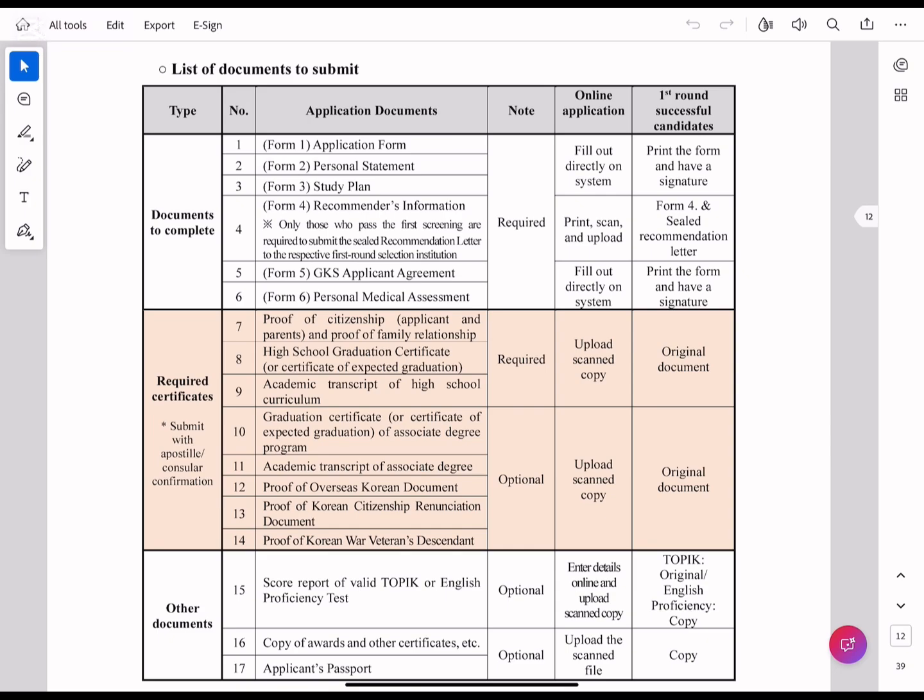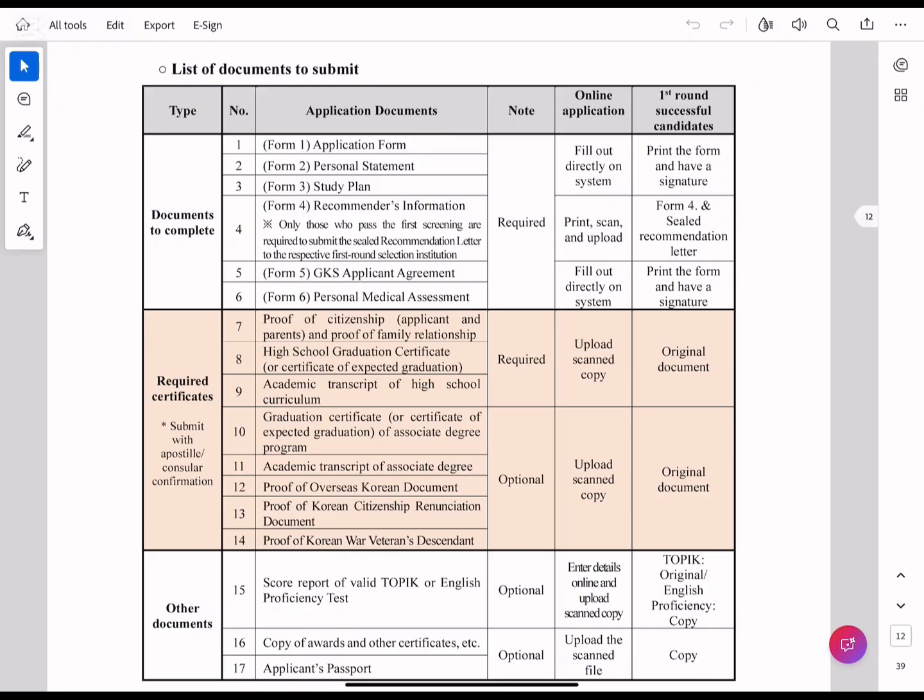Like I said, I will do another video explaining that, but let's just go through the documents that you have to submit. One is the application form, two is the personal statement, three is the study plan, four is recommenders' information. Only those who pass the first screening are required to submit the sealed recommendation letter to the respective first round selection institution. So first, you just have to input the recommenders' information.